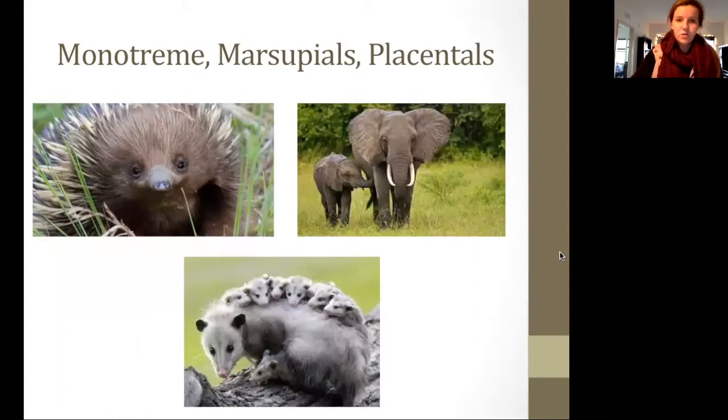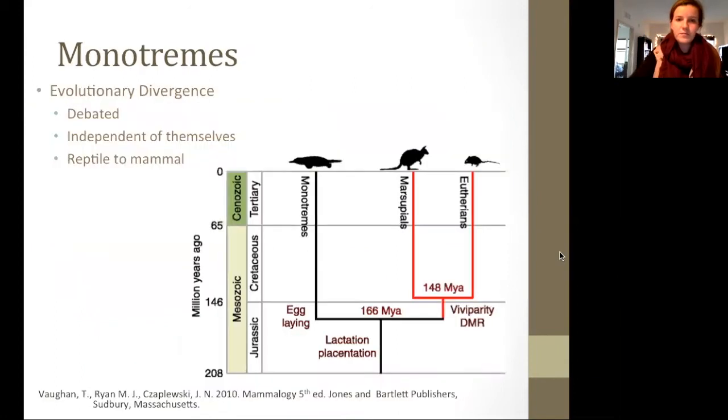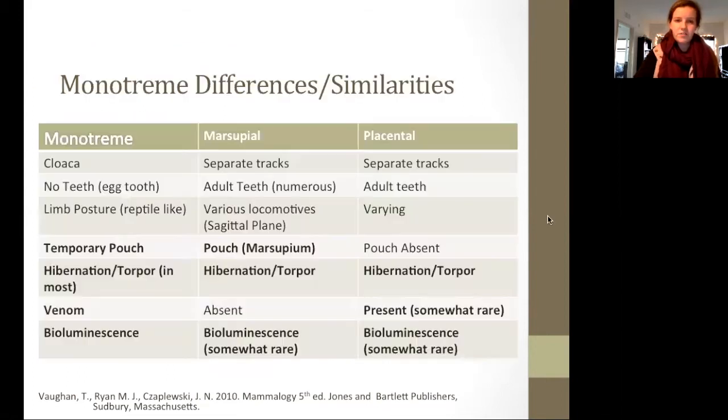Now we're going to get into more specifics with monotremes, marsupials, and placentals. Let's start with monotremes. These are an early ancestor of mammals before the divergence of marsupials or placentals. It's somewhat debated, but it is seen that they're this bridging gap between the mammals that we see today. This happened about 100 or so million years ago. During the Cretaceous, they were more widespread. We'll see that a little bit later on; about 120 million years ago, they were a little more widespread. But really, they're independent of themselves. They're very diverged and very different. You can see this in the photo, how they're very different from marsupials and eutherians. We'll talk about that in just a second.